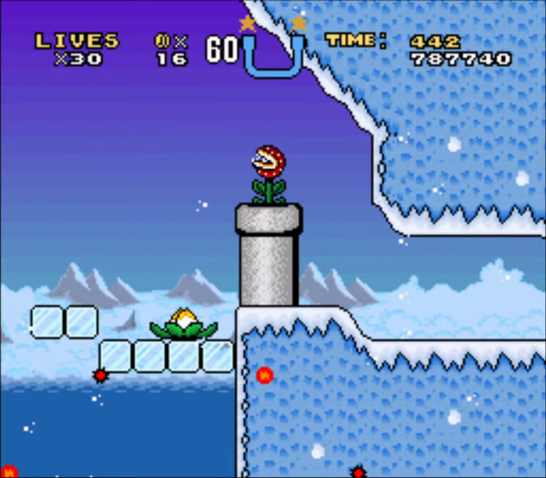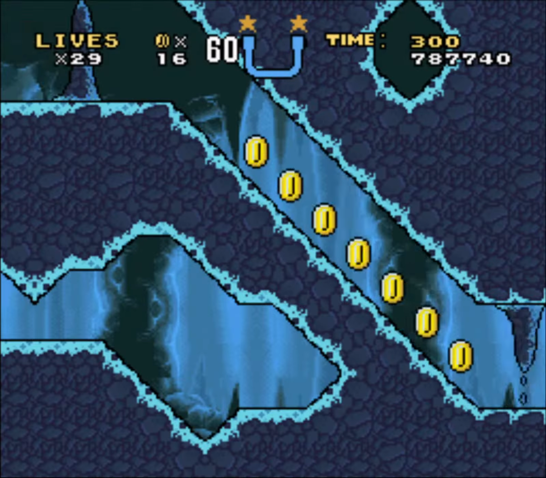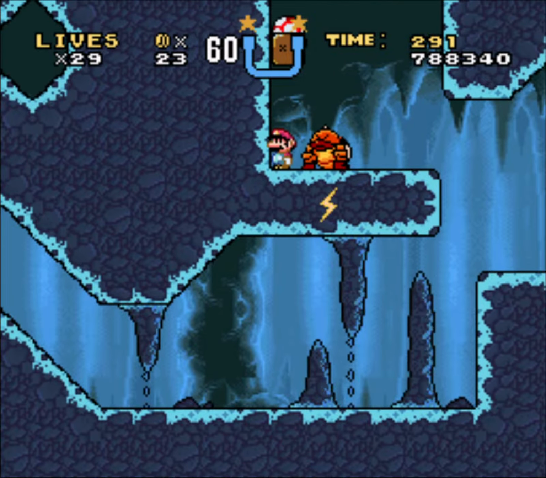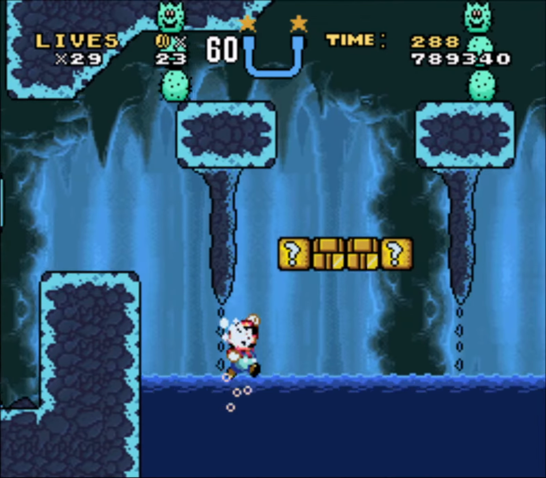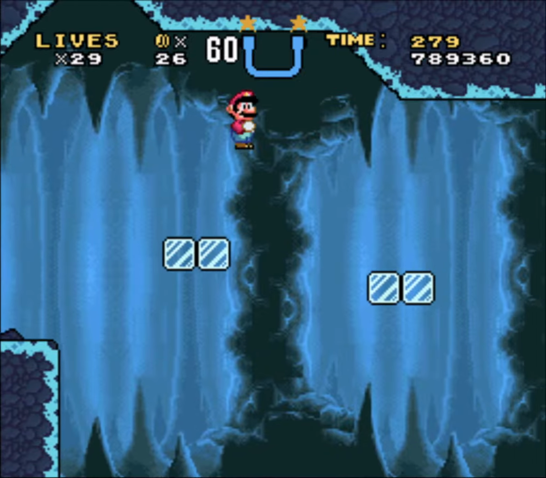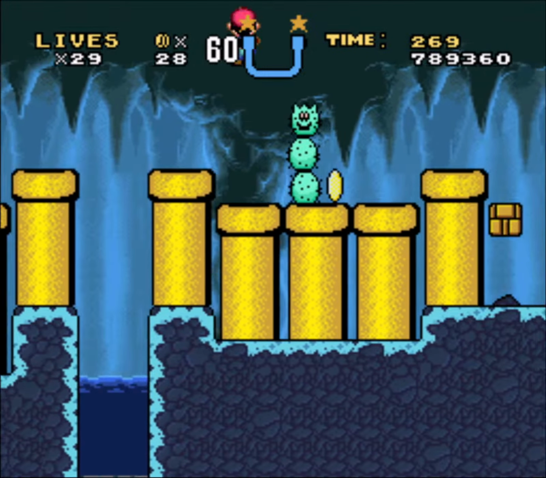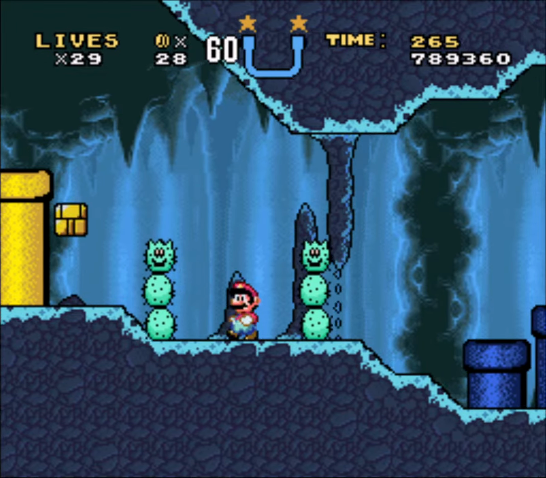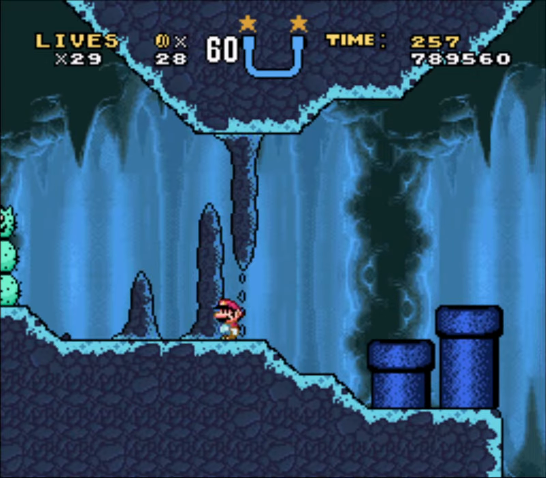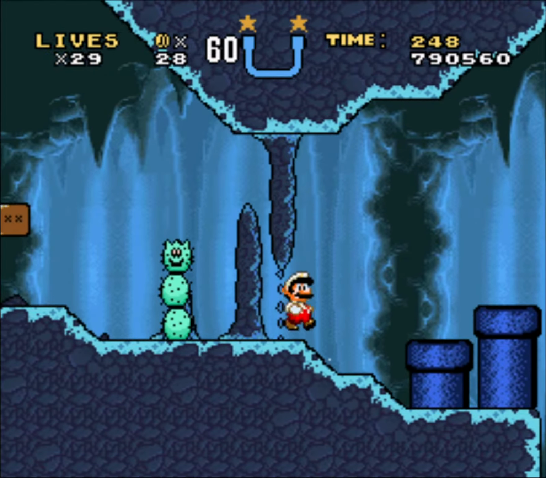Oops. Do I need to go left and then come back right? Have I seen this section before? Over to the right? I love when Mario does a powerful sit. Oh boy, that's fine. I can at least kill you. Get my prize! Almost get hit, because I really wanted to kill that fella.